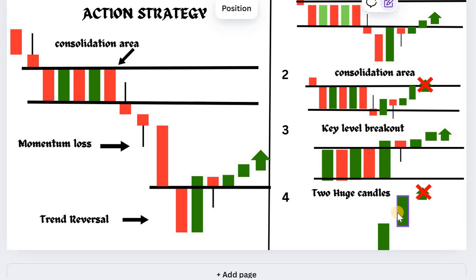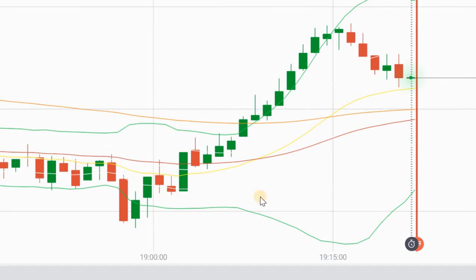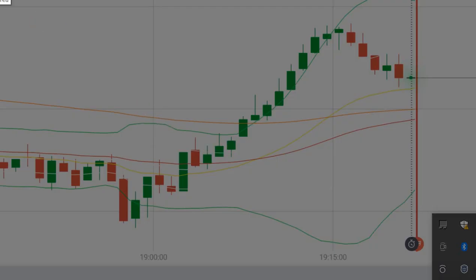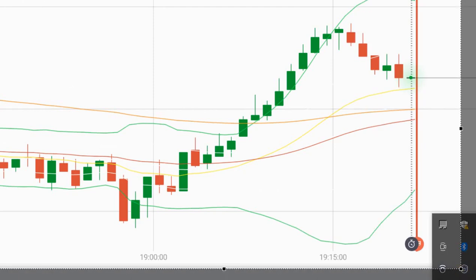Now, I hope you've understood this. If you haven't understood this, you have to watch the video again. It's a good strategy. Now let's go to some pictures first, so that I'll show you how it works, and then I'll show you some videos so that you get this close to your hearts. Now, this is the first situation. This is the first scenario for the higher high, higher low trading strategy. So I'm going to do this now, and I'll explain what we have here.